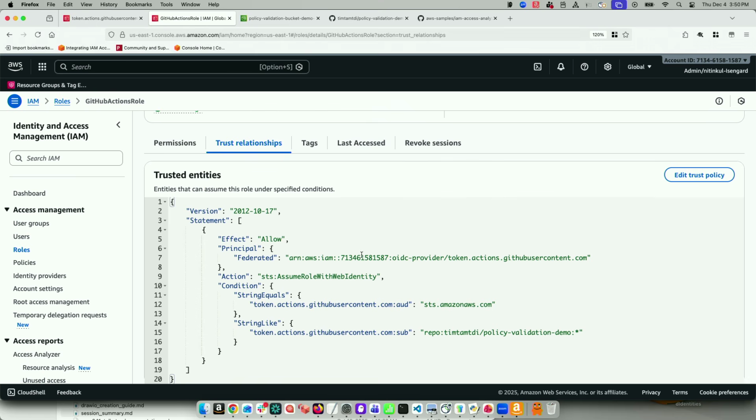So in our case, in the role trust policy, we are narrowing it down to our repository in GitHub. We have created two conditions here: the subject condition and the audience condition. The subject condition narrows the principals that can make an assume role call to this role to just requests originating from our GitHub repository. So this clamps it down a little bit. And then sts.amazonaws.com is the audience, which is also one of the attributes in the JWT token, and it defines what this JWT token is intended for, and in this case it's STS, right? So this is a pretty least privilege policy that we have in the trust relationship.